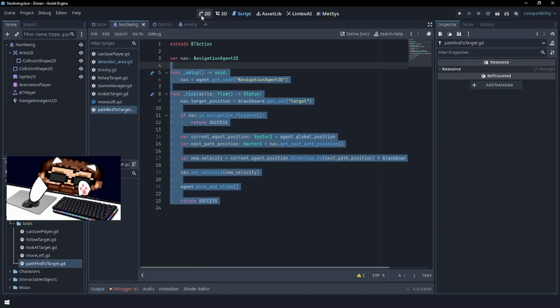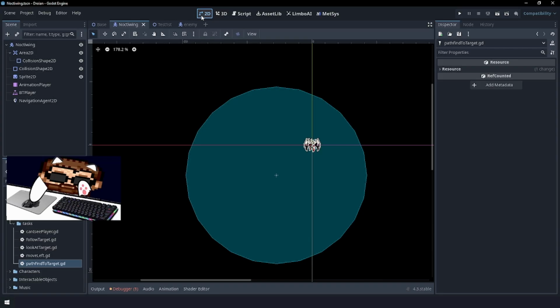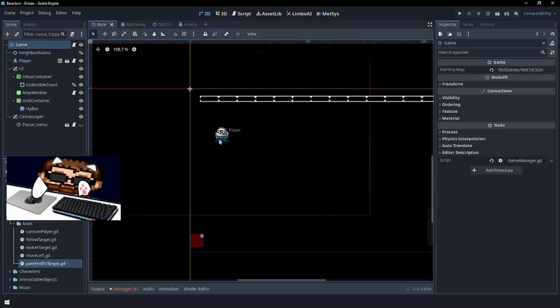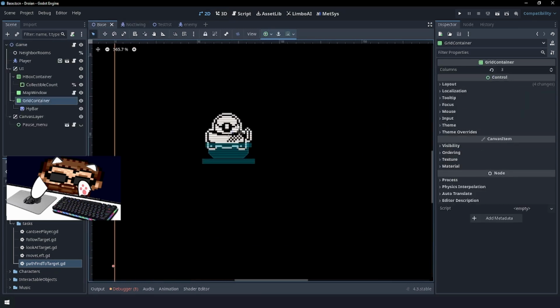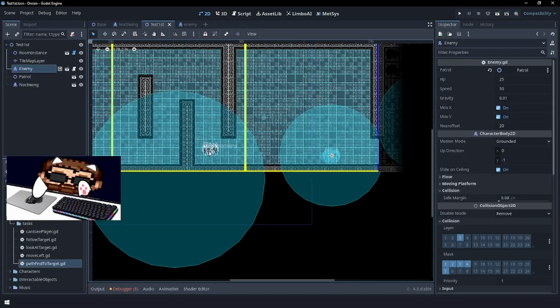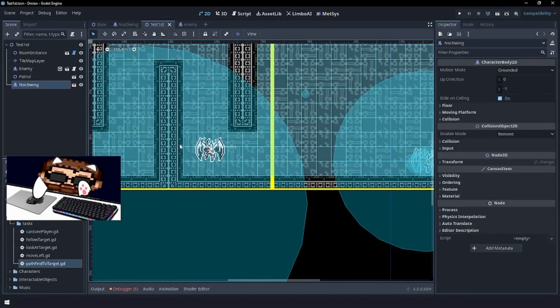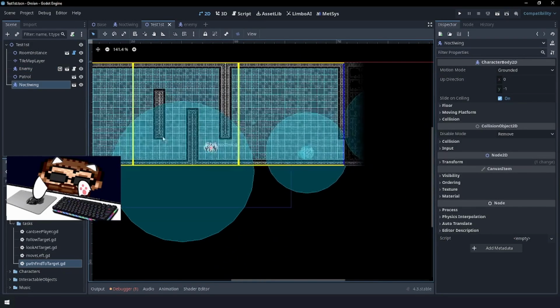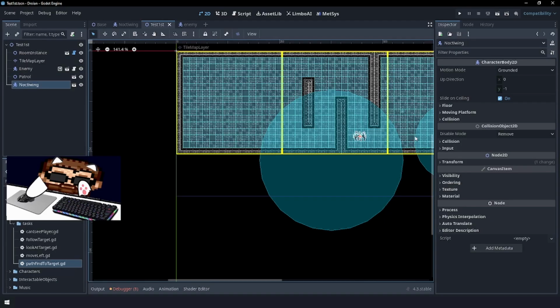So, what are we attempting to do on this 2D platformer Metroidvania wannabe game? We have this character which we control, which is the little Ian, and we are attempting to make the enemies, which is this one in here, detect Ian, which it already does.